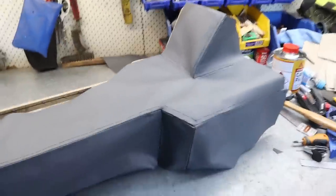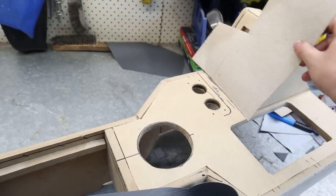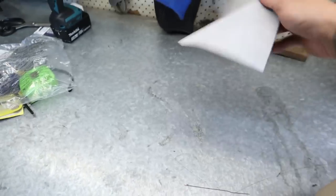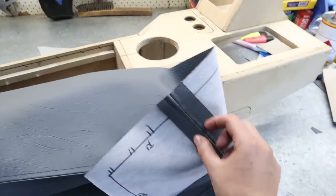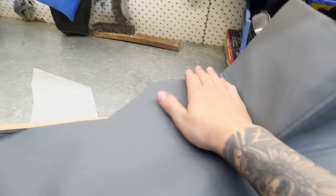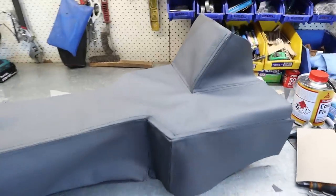I'll give you a quick rundown of how I've been doing it. I'm not gonna give you a tutorial on how to sew or anything because there's a million of them on YouTube and I've probably watched every single one of them. So you can go watch them if you're trying to do something like this. But basically what I've been doing is getting the RAM board, placing it over the top wherever I need to mark and cut out. So I've been making a little template, transferring it over to the vinyl, cutting it out, adding about 25 mil clearance either side, as you can see there. Been making some transfer marks too. And then sewing those together and then doing the double French seam, I think it's called. But I'll get into the other side piece and I'll show you a bit more in detail how I've been doing it, but that's a basic rundown. Still gotta add the foam on the back and cut out all the holes for the switch panels and stuff, but it's almost starting to look like something.